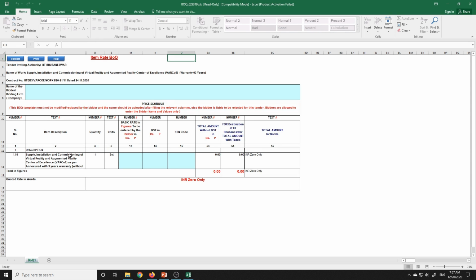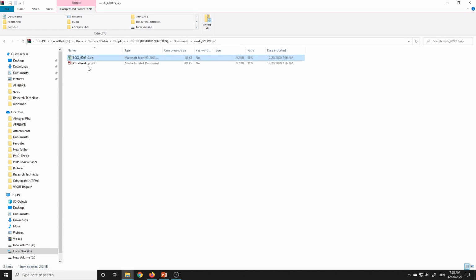Not even the CPPP portal, I think; the firm which will be able to see this and apply for this. Suppose DAQ, simple, you want a data acquisition system, how many quantities. Whatever the rate they will specify here, if GST is applicable, this part is for the firm who will be applying, and this description part is only for you to fill up. And this will be provided by your institute or your organization.